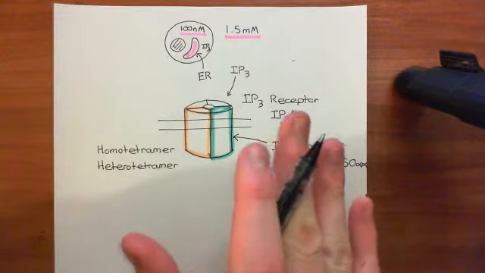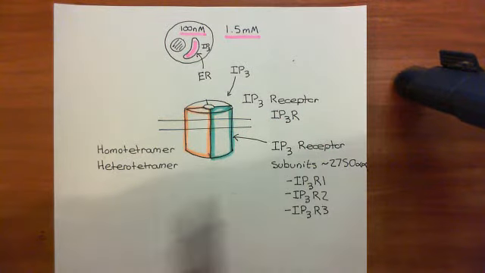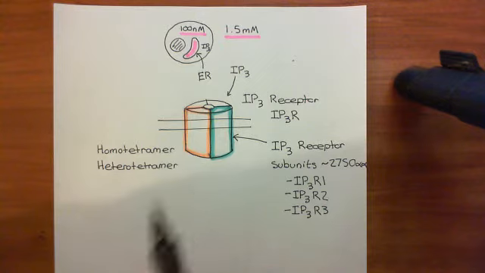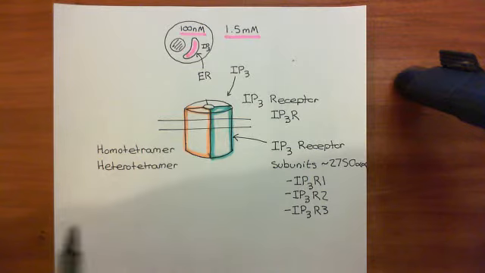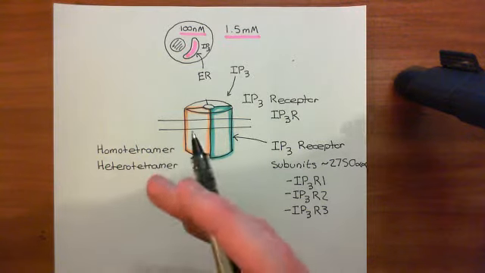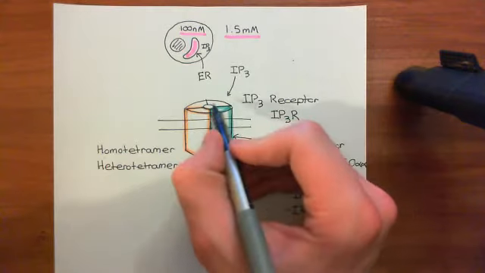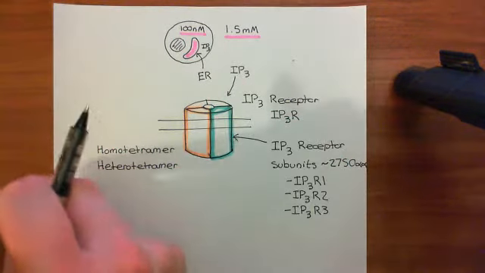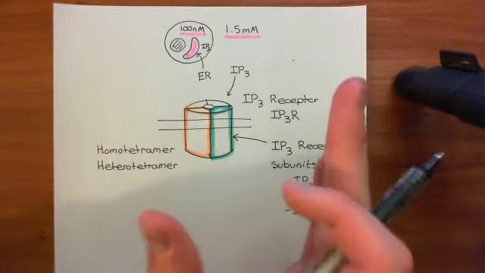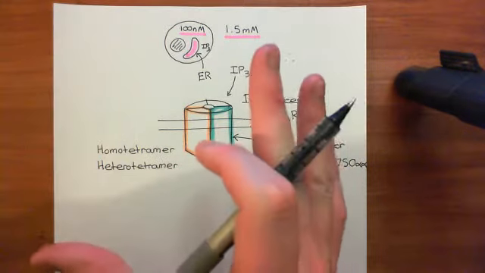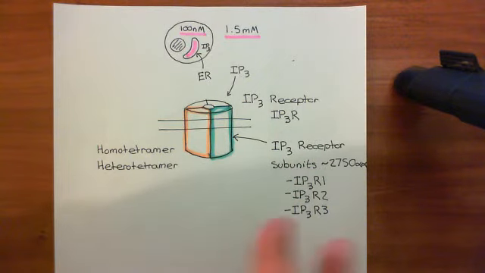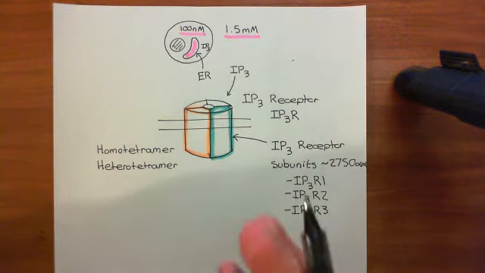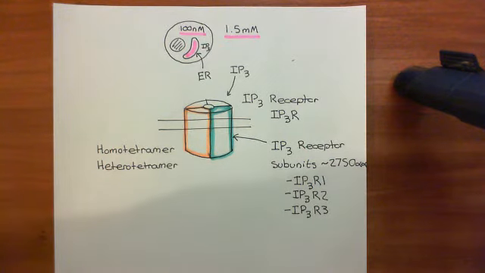Now, it's more complicated than that. There are other things that are needed as well. For instance, calcium is actually extremely important for the IP3 receptor to open, but we won't go into these details. Overall, the simplification we're going to take is that when IP3 binds to the IP3 receptors, that leads to the opening of the IP3 receptor, even if it's not a direct IP3 binding that causes it to open, and in reality it probably isn't. Other things are needed as well to make it open. But we'll take the oversimplification that IP3 indirectly leads to the IP3 receptor opening.